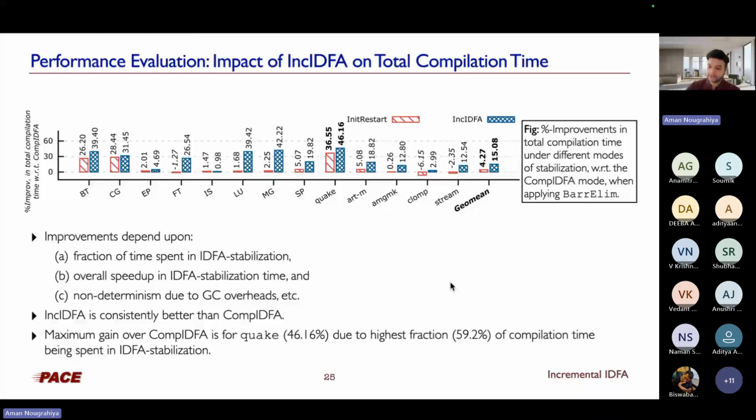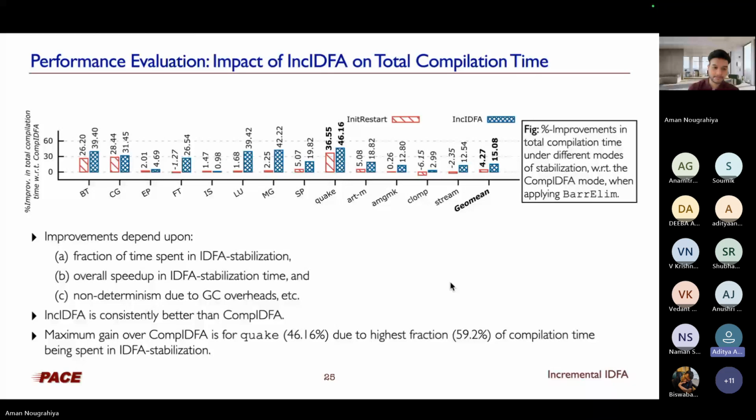That means that empirically we were able to show that for all these 24 benchmark programs, plus some others that were not in the paper, overall I think 50 something programs that we had evaluated upon, the generated files of the flow maps were exactly the same across different stabilization modes. So empirically, we established that the data flow analysis results that we are getting are as sound and precise as the baseline, which is comp IDFA.